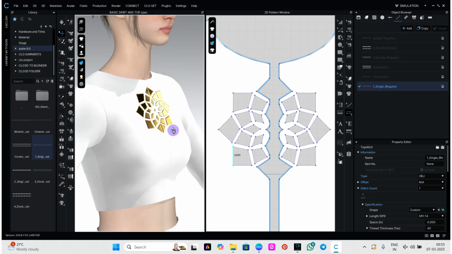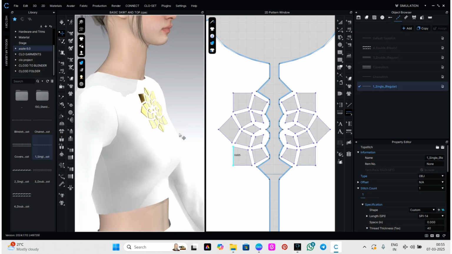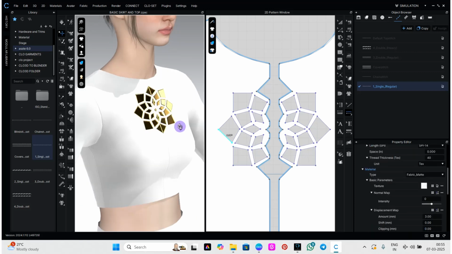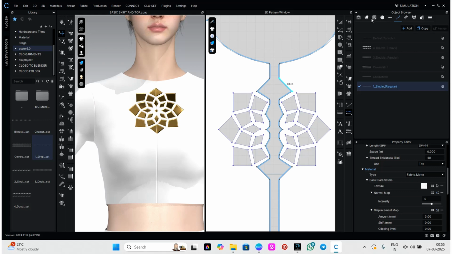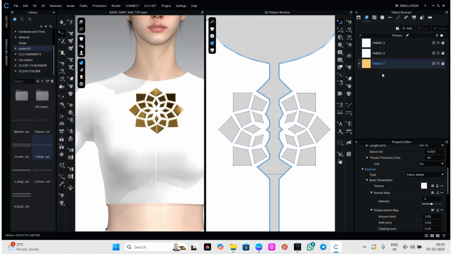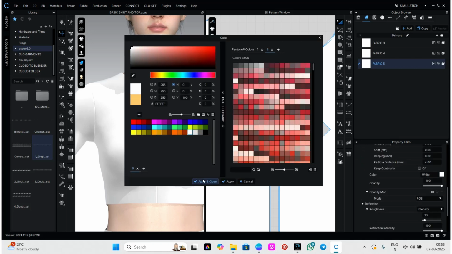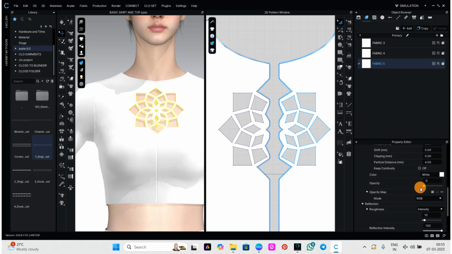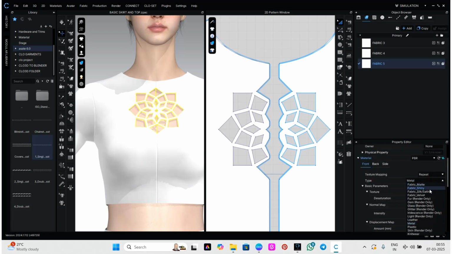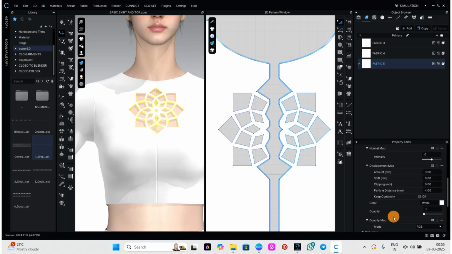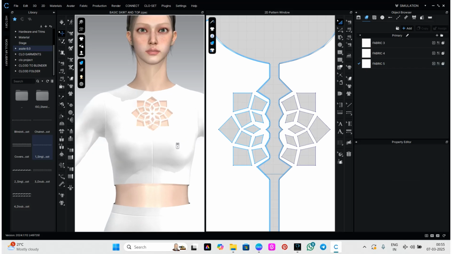With this method, you can either do the mirror work, which I have done in one of my videos, or else you can completely do that cut work. Like, I'll turn this into white, change the opacity and change the fabric type to match. And that will be there.